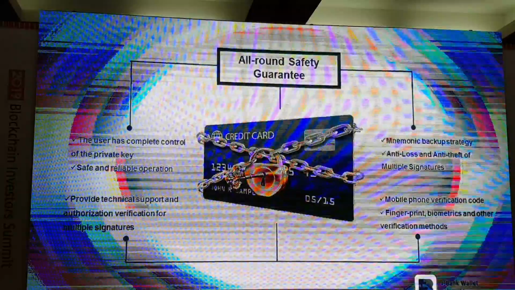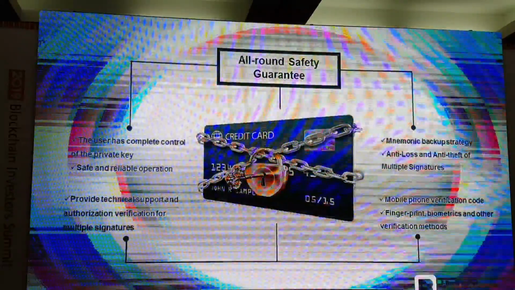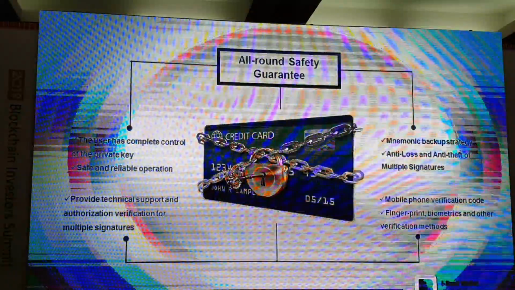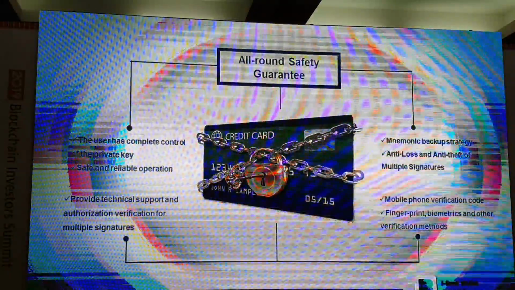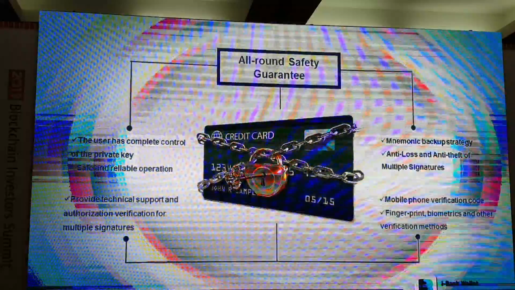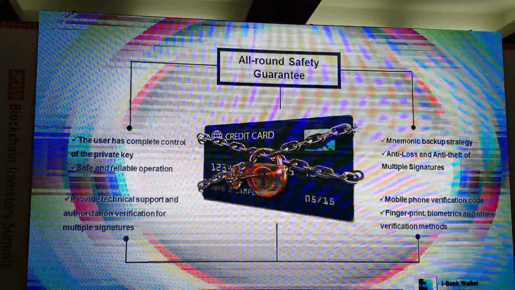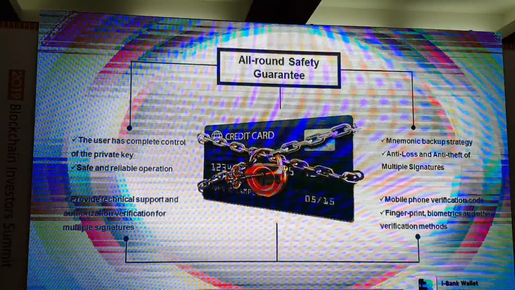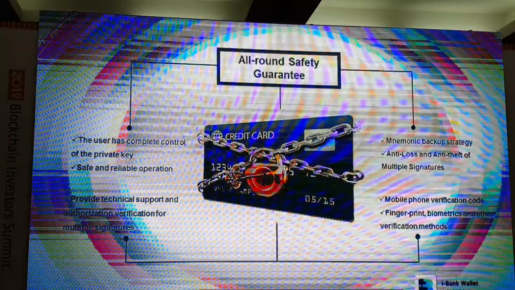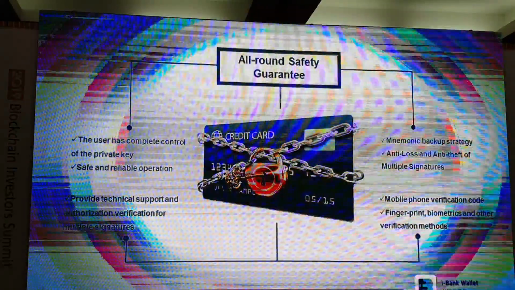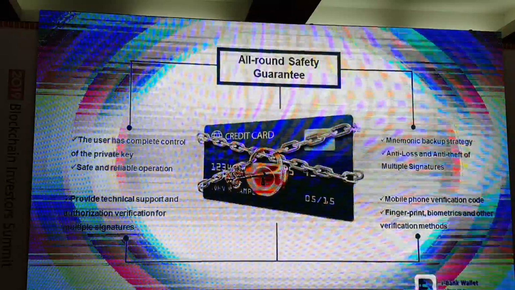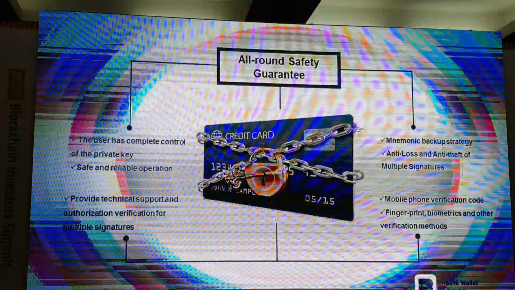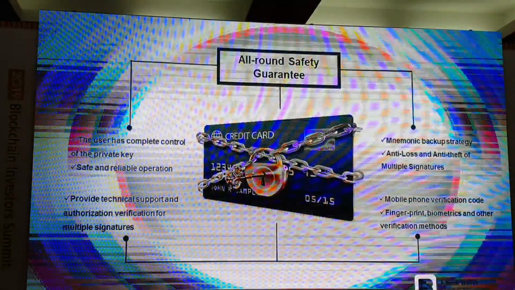All-around safety guarantee. The user has complete control of his private key. Only you know your private key. Next, safe and reliable operation based on blockchain solutions. We provide technical support and authorization verification for multiple signatures. Also we have the money backup strategy, anti-loss and anti-theft multiple signatures, mobile phone verification code, which is very easy to implement, and fingerprint, biometrics, and other verification methods.